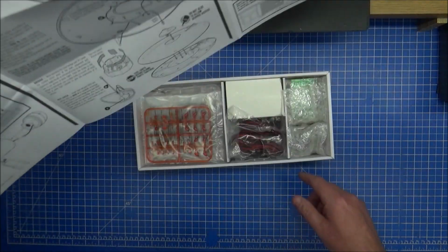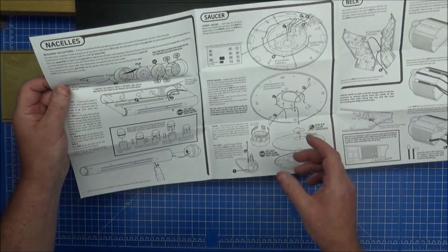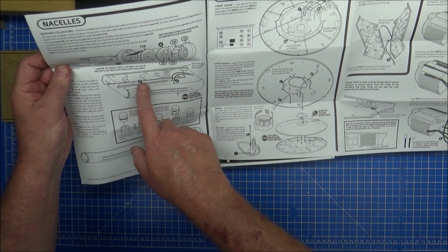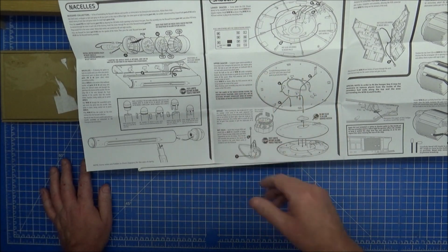And you put these little candy bits on the ends, different sizes, to give the different lights that come out from it as it spins round. We have parts in here for the nacelles, the LED strips. The nacelles never lit up. This is what got me, because I know the nacelles never lit up.